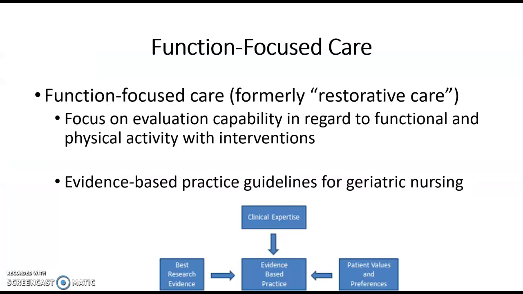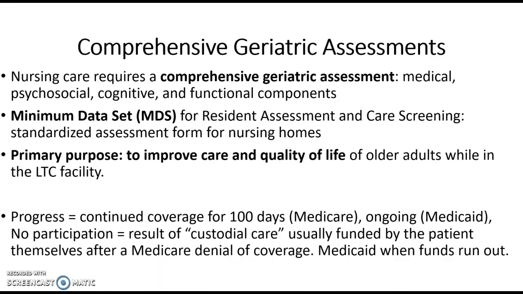When you look at function-focused care, it's really the ultimate level of wellness, the goal there, formerly called restorative care, but it works to get them to their optimal level again, using evidence-based practice guidelines for geriatric nursing. So that means the importance of comprehensive geriatric assessments. And that's why the Centers for Medicare and Medicaid started the Minimum Data Set, also called the MDS, in long-term care nursing homes.